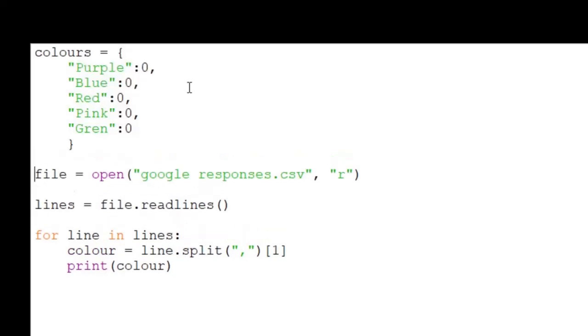Then I'm doing a simple print of colors, that's a dictionary of color. Now colors purple equals 0, colors blue equals 0, colors red equals 0, colors pink equals 0, colors green, spelling mistake here, green. It should display zeros, no? Colors purple is 0, each color, right? Okay. Let's run this one.